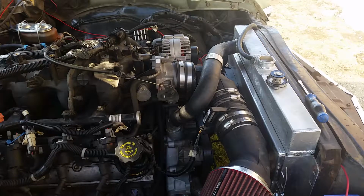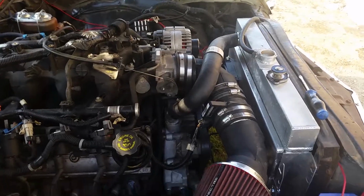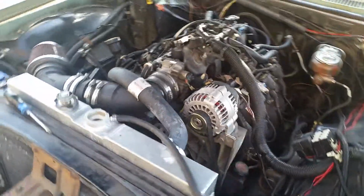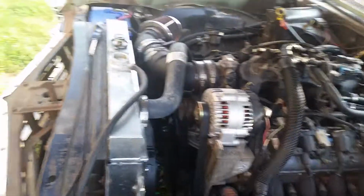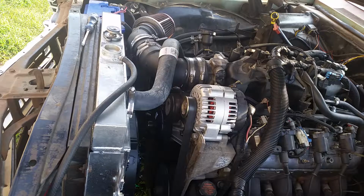So I got a new Holley water pump to put on it that is going to move the upper hose to the other side, which will make it look a lot nicer under here. And I also went ahead and ordered a cam for it. Since I'm going to have the water pump off, might as well put a cam in it. At least that's my thought. So we'll be swapping that out also.